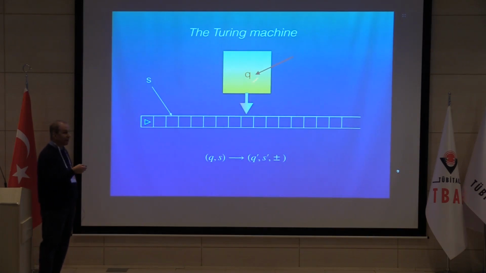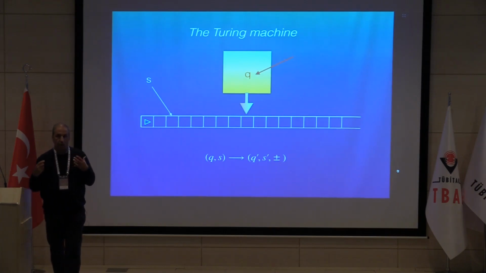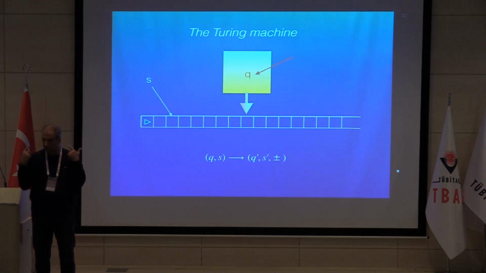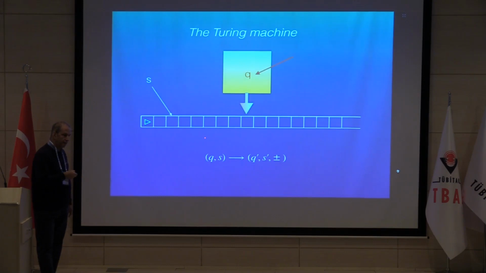And there are a finite number of states in this machine. This is the brain of the machine, the brain of the computer. And this is the head. And this head moves back and forth and reads from this tape, and writes on this tape. So this is the whole mechanism and the whole process of our thinking and the process of any machine. You read these zeros and ones, the state of the machine changes, and then you change the digits that have been written here. So this is, mathematically and in an abstract way, written in this form.